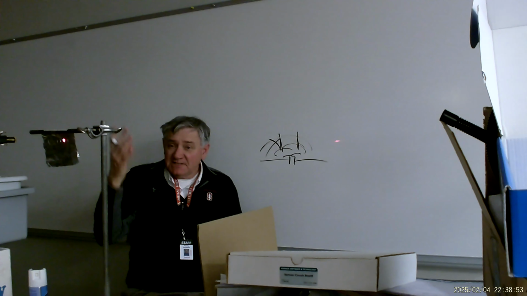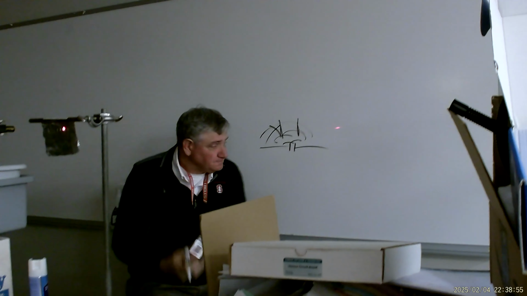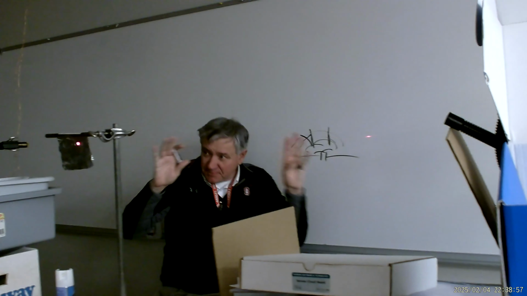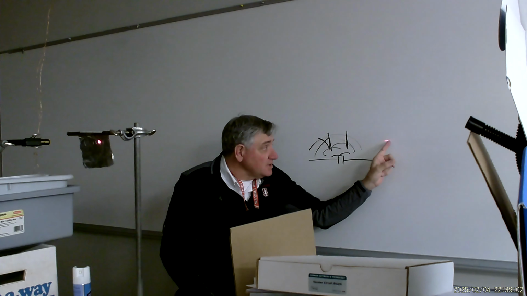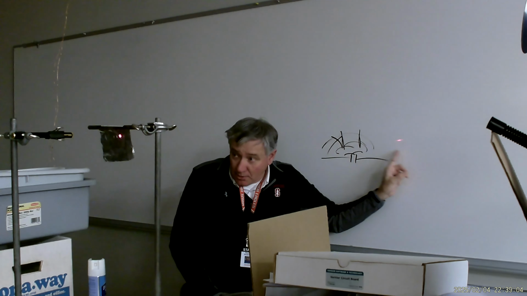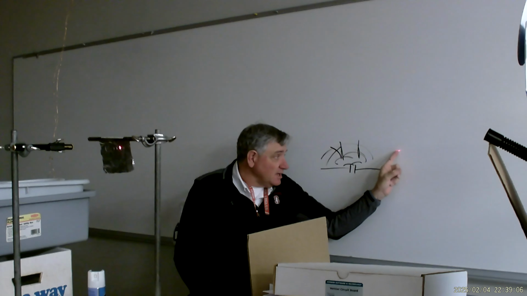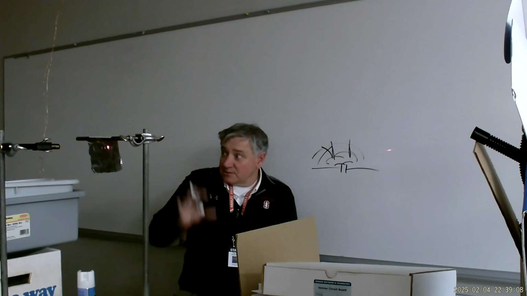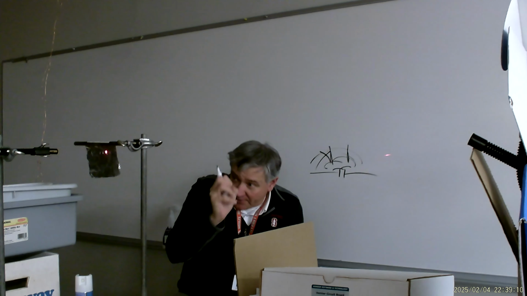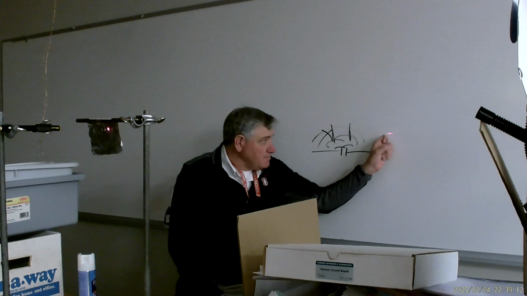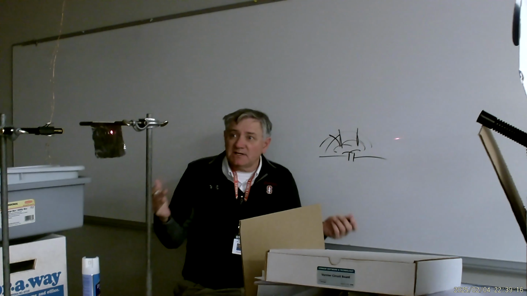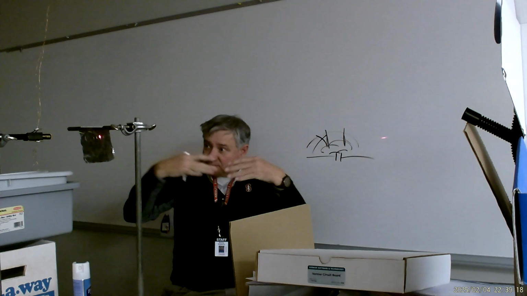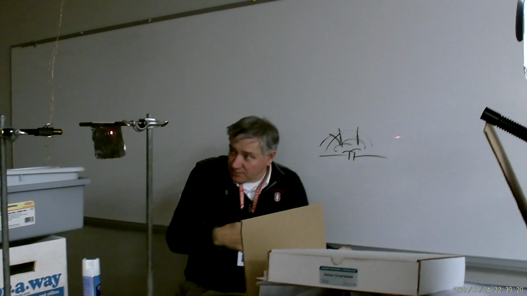So, if it's a single opening, that light kind of spreads out, which indicates, hey, maybe this stuff is a wave. Certainly, if you have two openings, and you get this constructive and destructive interference where you have bands of very, very bright light and bands of no light, that very much supports the idea that this thing is a wave, because these waves were interfering as they go through that opening.